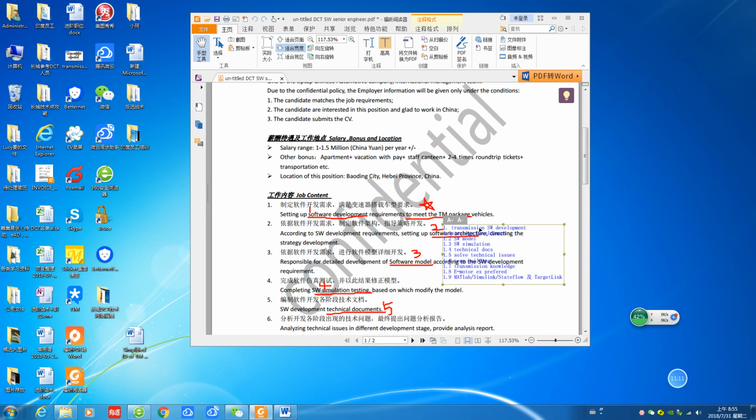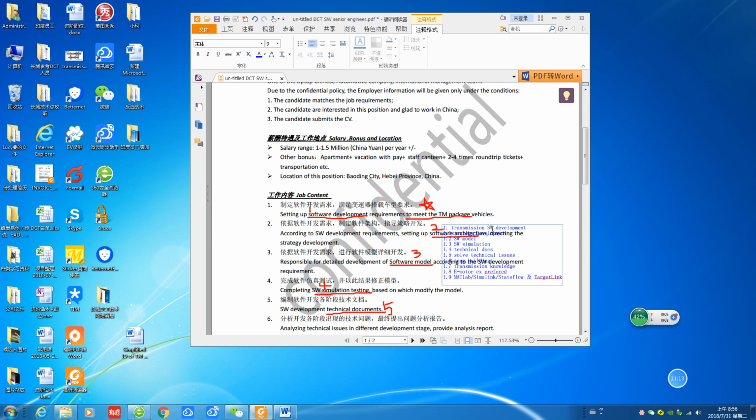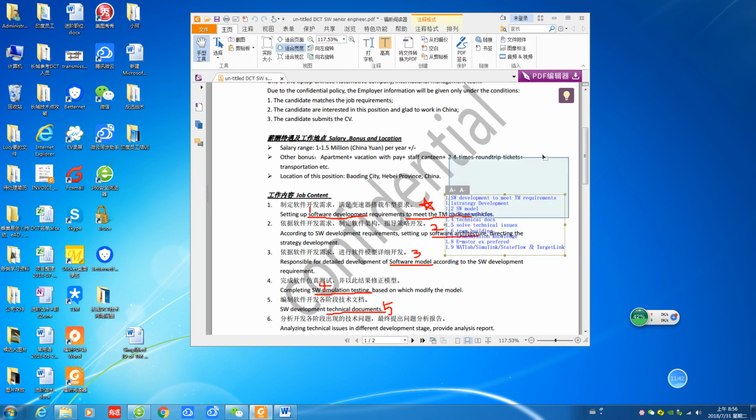Or we can make it better: software development to meet transmission requirement. Okay, software development to meet transmission requirement. Okay, the first item. And then we check the second one.